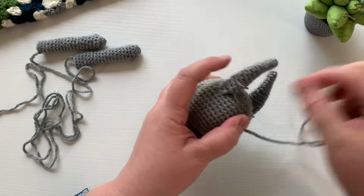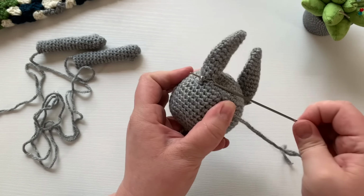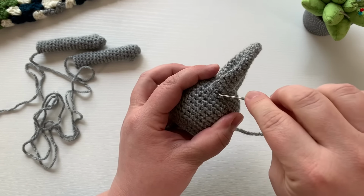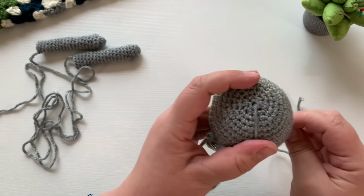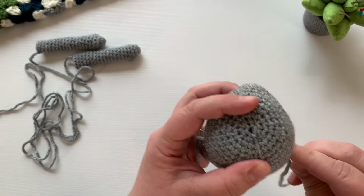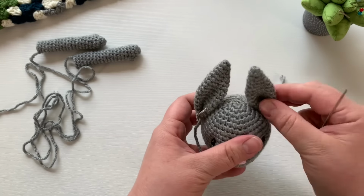Remove the pins as we go. Go back into that first stitch there that we went through, and then I'm going to go out through the hole in the bottom of the head. I haven't closed up that hole yet. I'm going to take my needle straight out through the bottom. And now this ear is attached.